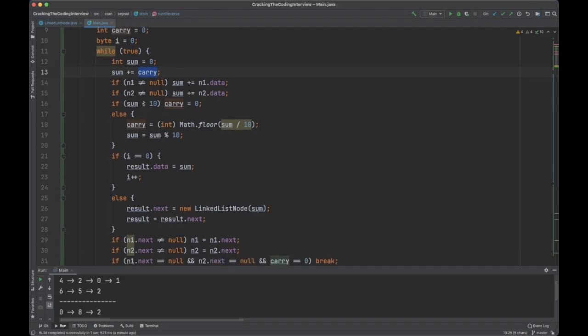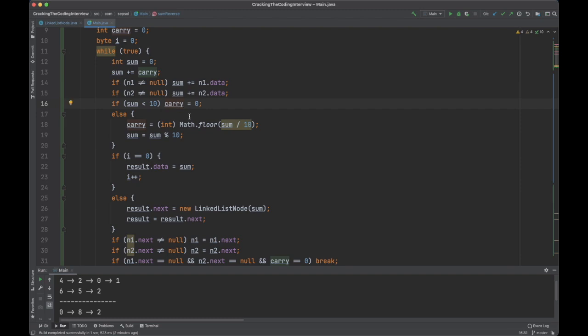If sum is less than 10, so it means if it's 9, 8, 7, right, then do that. Or do I need this condition really?